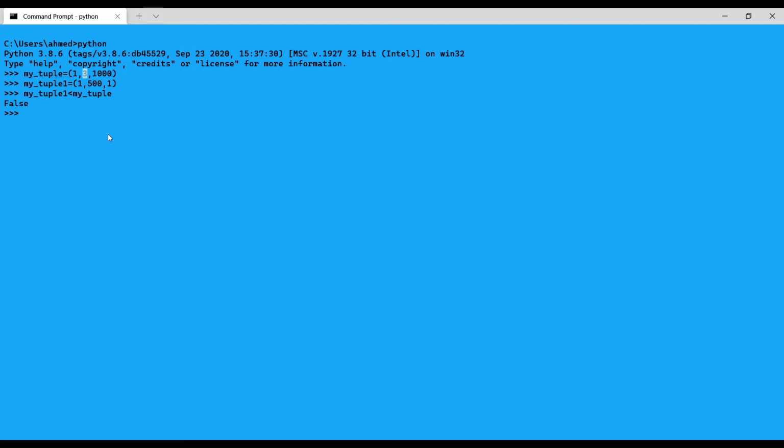And actually that's all about the tuple. How can we create a tuple, how we can extract elements, either one element or all the elements or a sub-tuple. Also we tried updating an item, but because the tuple is immutable or unchangeable, that's impossible. We cannot change the items. Once we create the tuple, we will not be able to modify it.